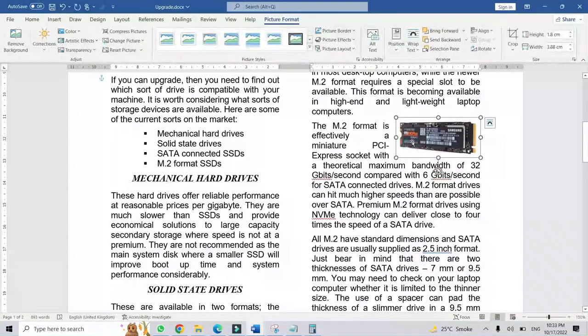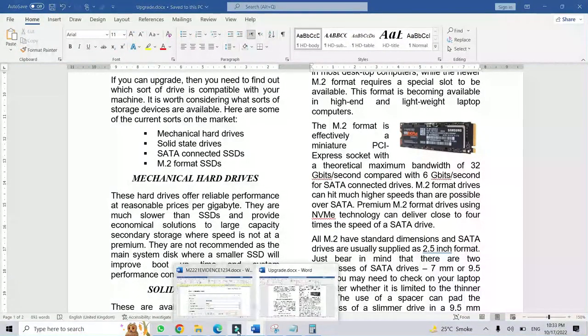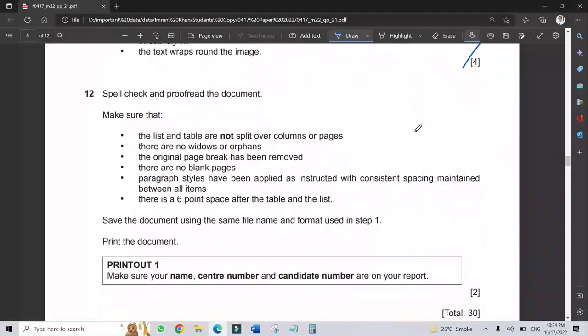Now the image is okay and we have aligned it to top right of this paragraph. I click save button and we have done this 4 marks question.